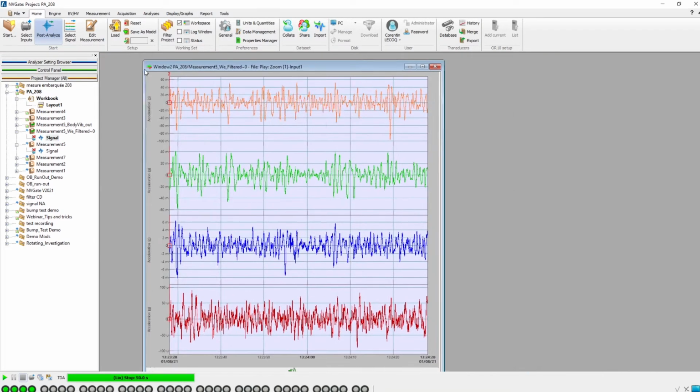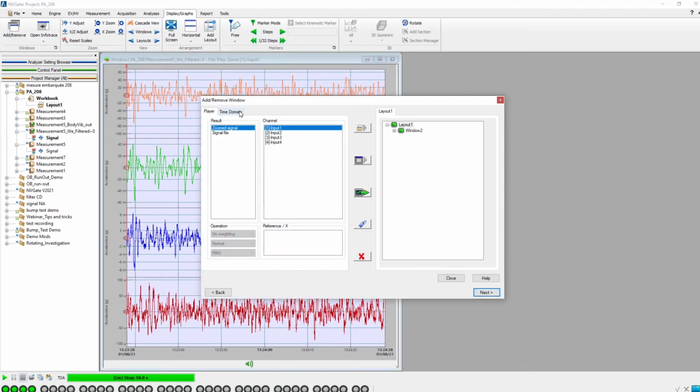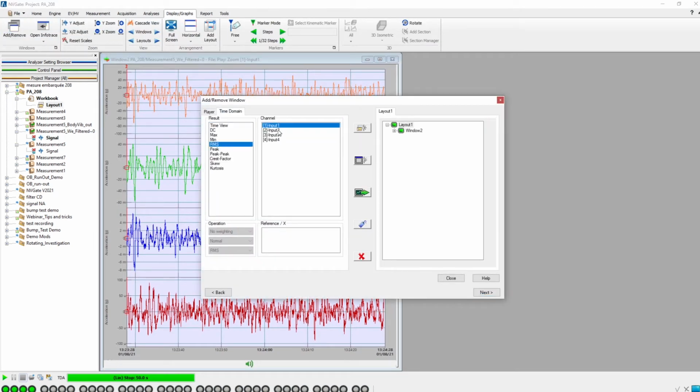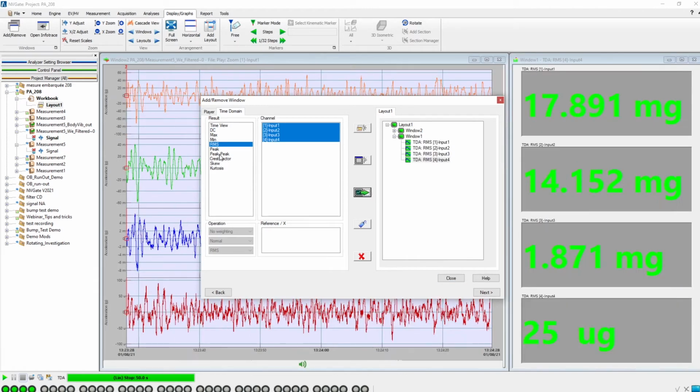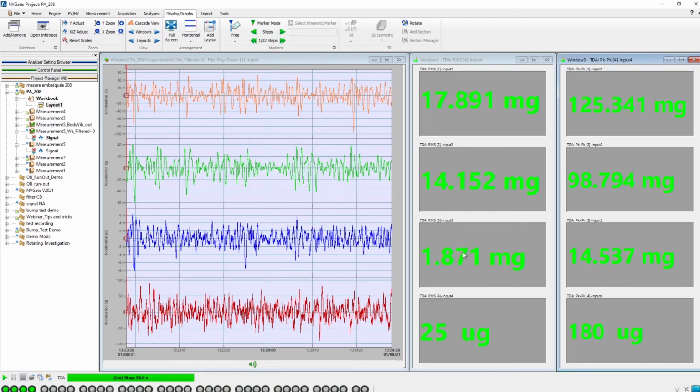So I close this one, and here I will display the RMS of my 4 channels to compare, and the peak of my 4 channels as well. Okay, we already have results.